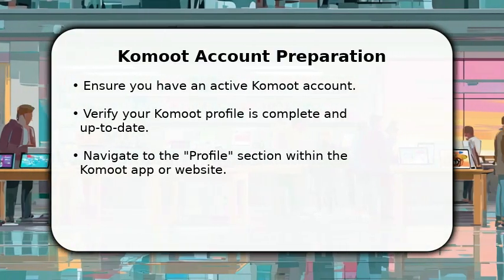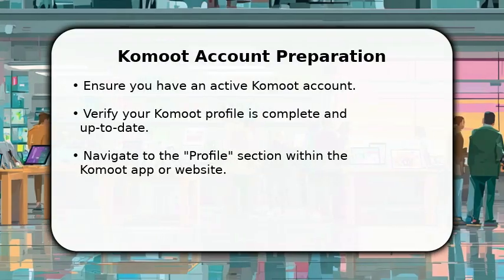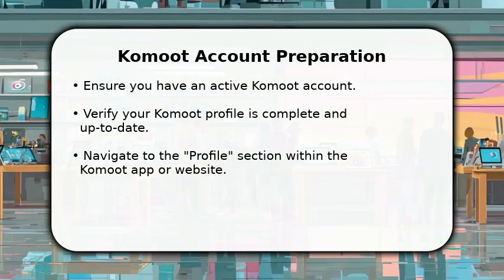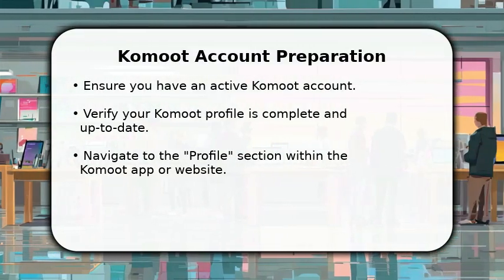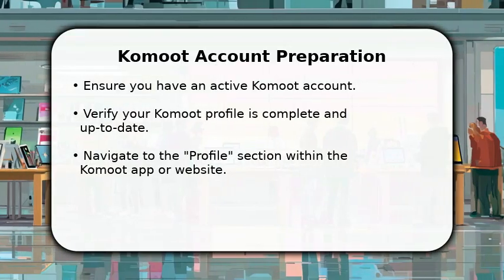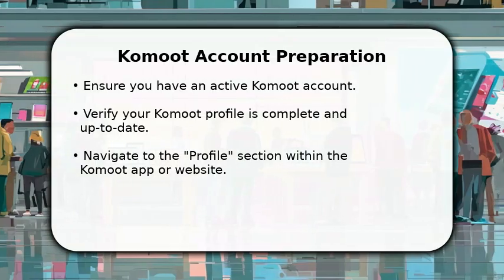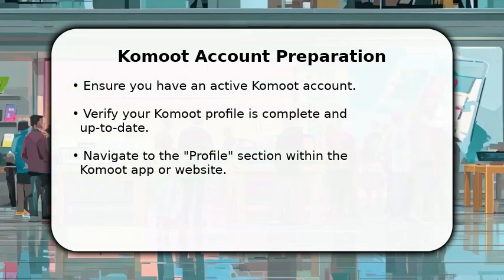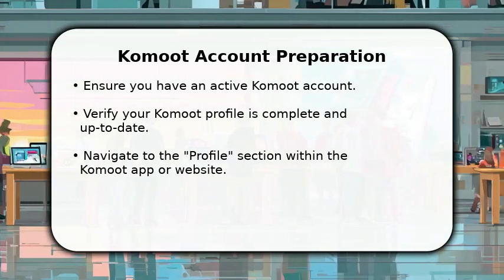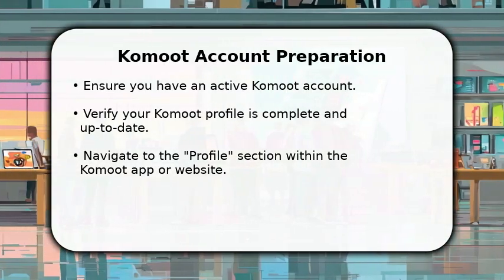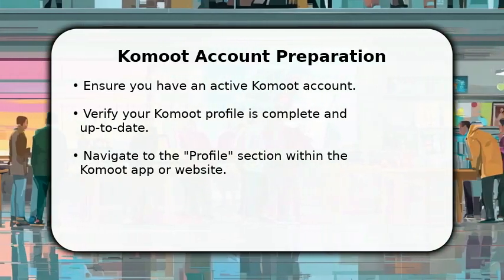First, let's prepare your Komoot account. Make sure you have an active Komoot profile ready to go. Open the Komoot app or visit their website, then head over to your profile section. Look for the Settings or Connections menu, as this is where we will initiate the linking process. Having your Komoot account in order is the crucial first step for a smooth integration.